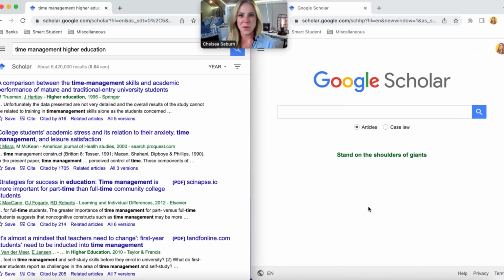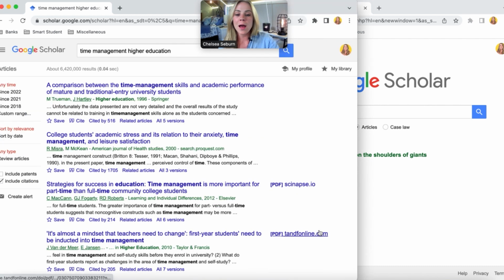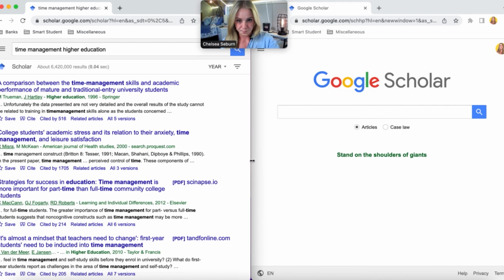Hello, here we are. On the left-hand side, I just wanted to demonstrate what a basic search looks like before I teach you what I'm about to teach you. More specifically, go ahead and pay attention to the right-hand side and note how there's a couple PDFs available, but not too many. So now let's get into the trick.